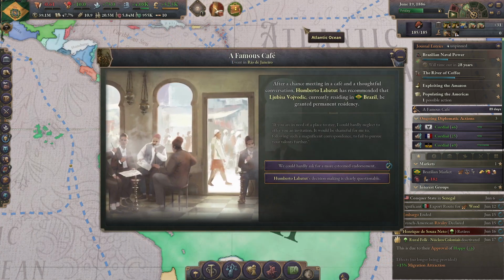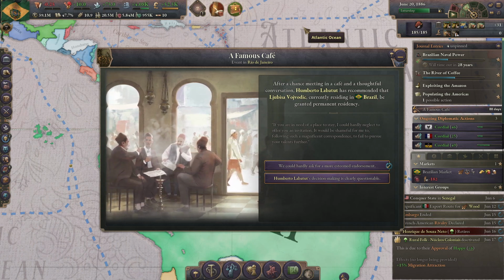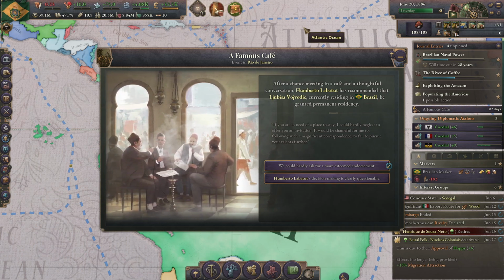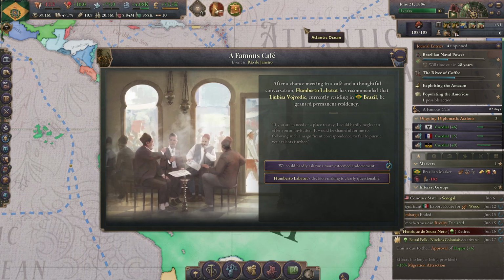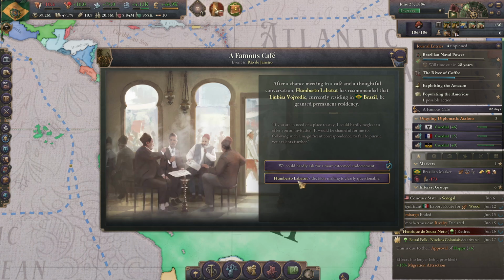A famous cafe. After a chance meeting in a cafe and a thoughtful conversation, Umberto Labatut has recommended that Ljubisa Vojvodic, currently residing in Brazil, be granted permanent residency. If you're in need of a place to stay, I could hardly neglect to offer you an invitation. It would be shameful for me, following such a magnificent correspondence, to fail to pursue your talents further.